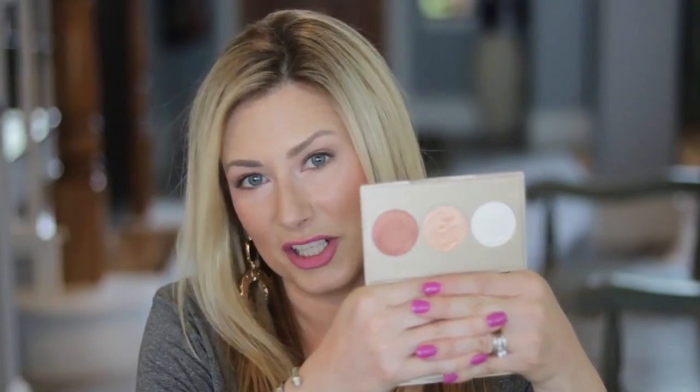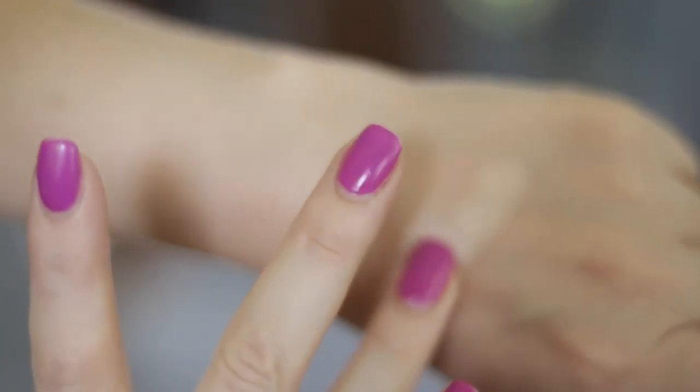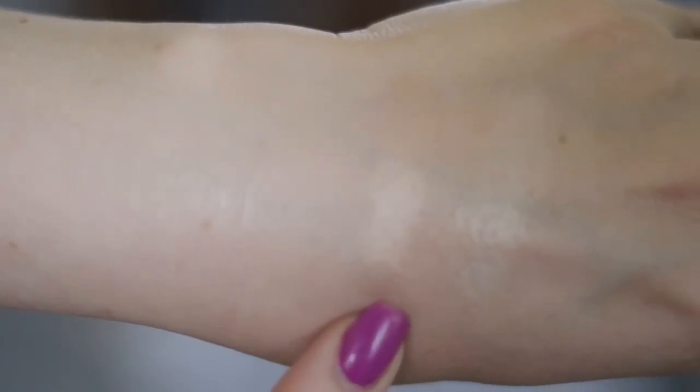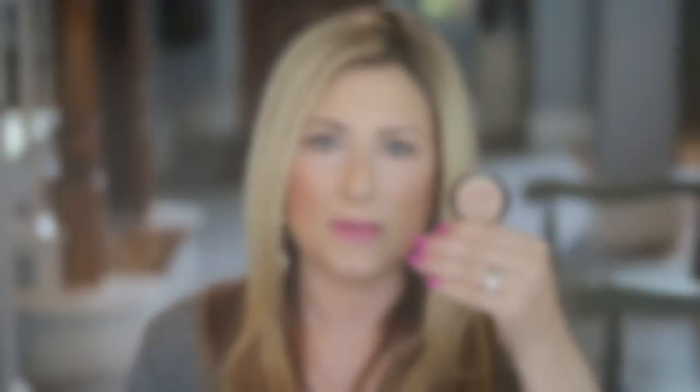I don't think Champagne Pop is still available, but I also bought this palette during the holidays — also a limited edition from Jaclyn Hill. This is the holiday palette and it included Pearl, Champagne Pop in the middle, and one of their luminous blushes, Blushed Copper. They're all different tones depending on your skin tone. I also got deluxe samples in Moonstone — probably my second favorite behind Champagne Pop — and Opal, which looks like a dirtier brown. Opal is the most subtle of the Shimmering Skin Perfectors I've tried. If you want something that blends more seamlessly into your skin tone but still gives a beautiful glow, or if you're a deeper skin tone — the lighter ones will make you look ashy — this would look beautiful on any kind of bronze skin.